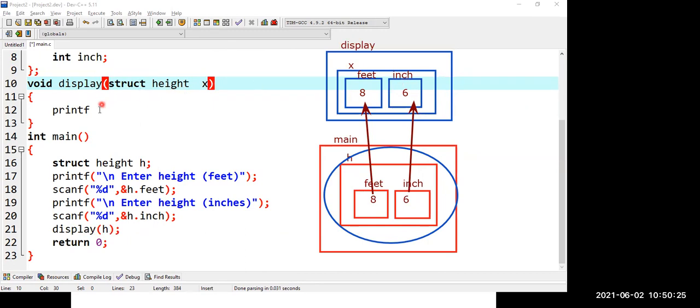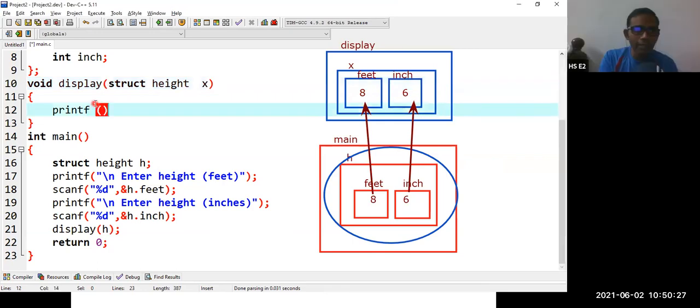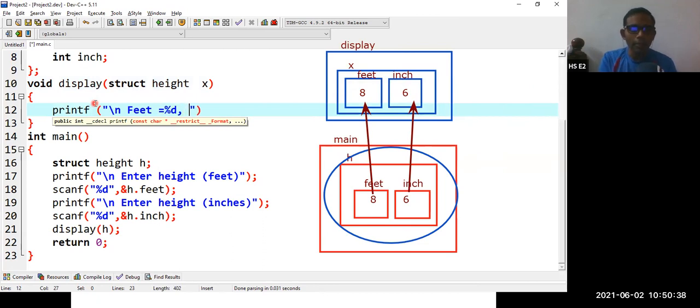If we print here, slash n, feet is equal to percentage d comma inch is equal to percentage d. Now, first one, I want to print here feet. What I need to write here?